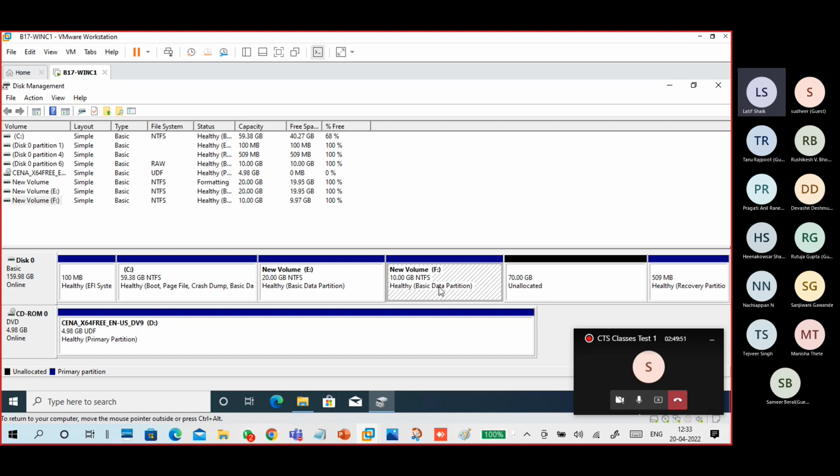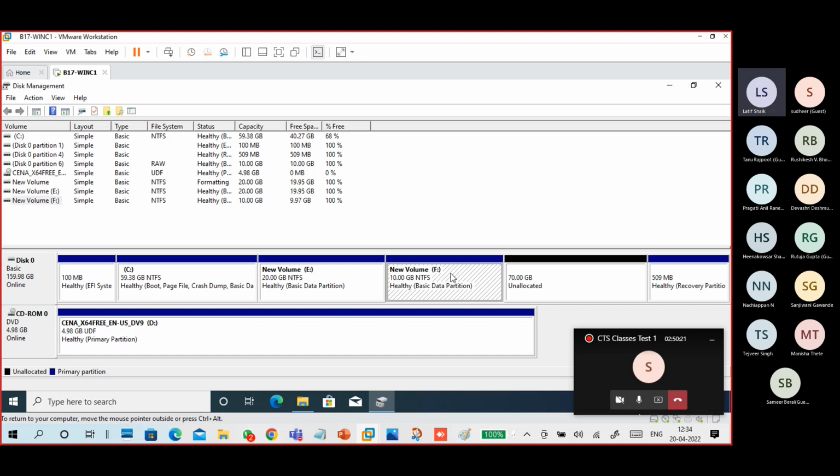First of all, we created a partition. Now we have a C drive, E drive, F drive, and some still unallocated partitions are there. I created already 3 partitions plus already 2 are there. Totally 5 partitions are there. 3 are having letters. Other 2 are not having any drive letters. So without a drive letter, you can't access data.